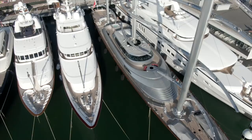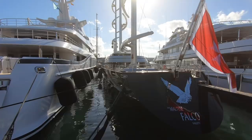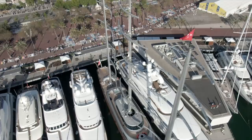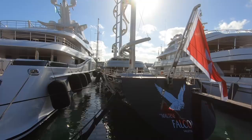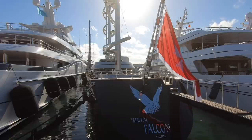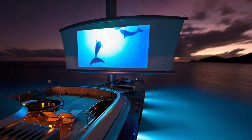The Maltese Falcon is a very popular charter vessel. Tom Hanks and Hugh Jackman have chartered it in the past. You can charter it for 480,000 a week. One cool feature is a projector on the foredeck — they lower the forward mast and project a picture onto it, which is quite cool.